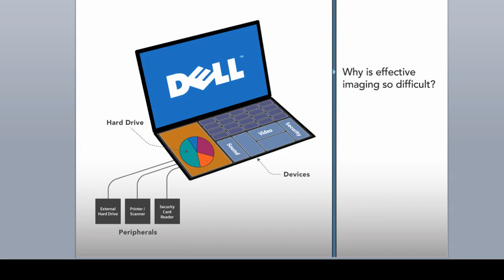Why is effective imaging so difficult? The challenge is that all OEM vendors offer a buffet of options and customization points that ensures that, even within a single make and model group, systems are not created equal under the hood. Upgrade options like biometric security devices, advanced video and sound cards, and various other devices create OS deployment complexities that must be addressed to ensure zero-touch deployment success.